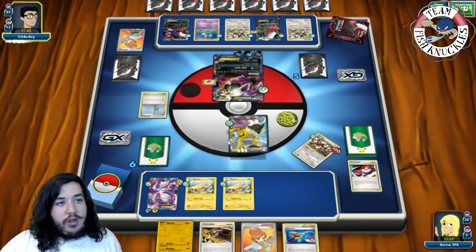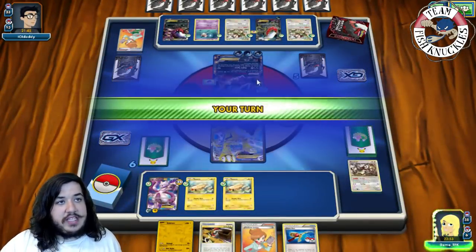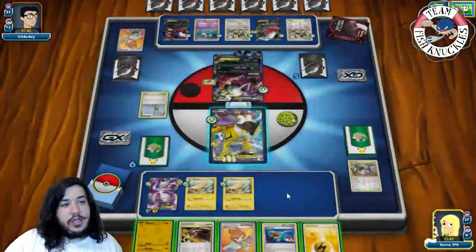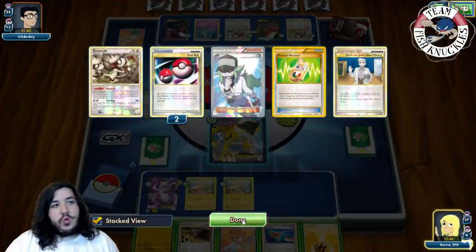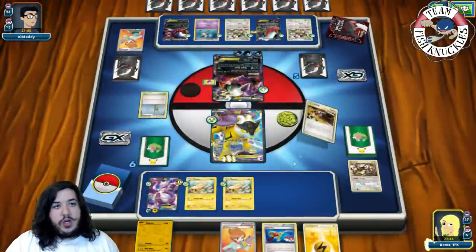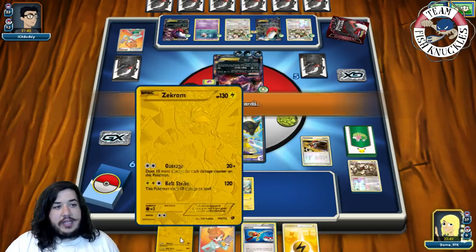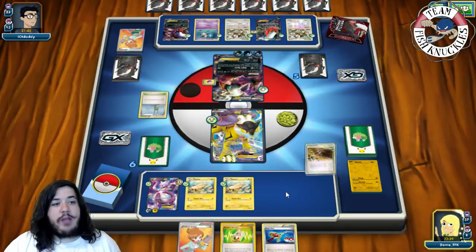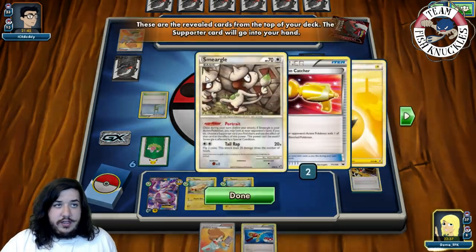We'll send it to Raikou. 1, 2, 3, 4, 5, 6, 7, 8, 9, 10. Alright, so there's a Lightning Energy. I'm going to Junk Arm, discard a Lightning and a Zekrom for a Random Receiver. And with this Random Receiver, I'm hoping to hit an Oak or an N.